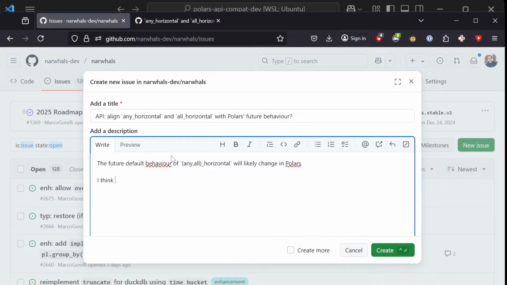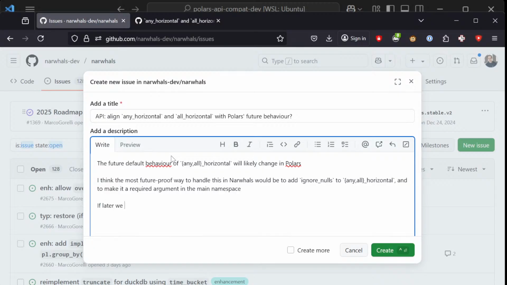So I think the most future-proof way to handle this in Narwhals would be to add ignore nulls to any all horizontal and to make it a required argument in the main namespace.